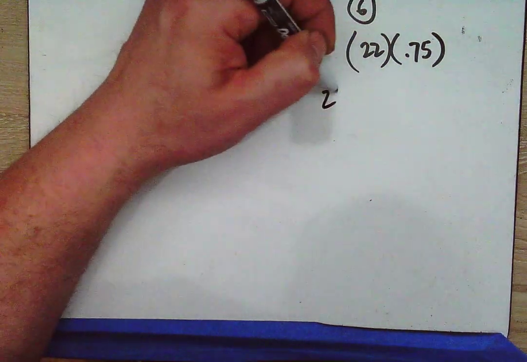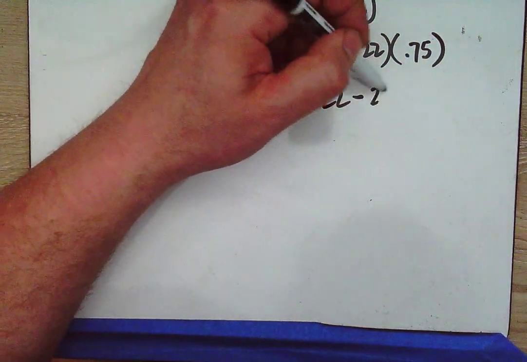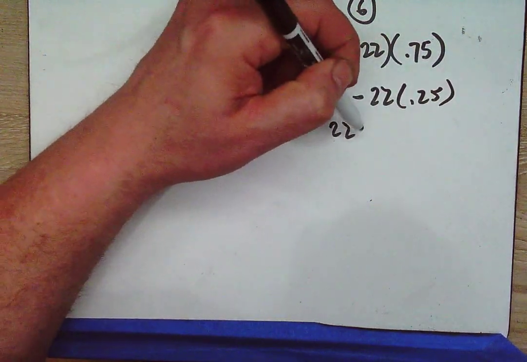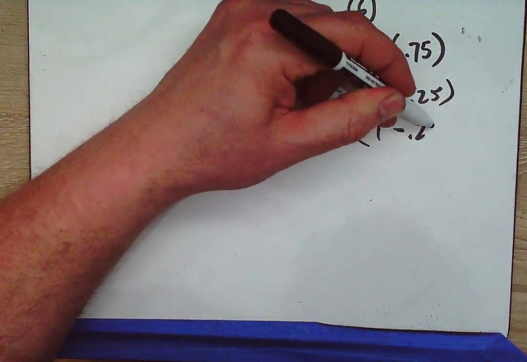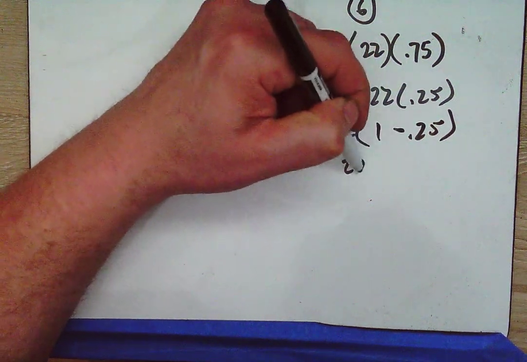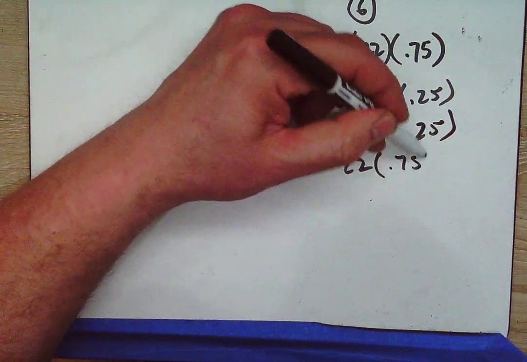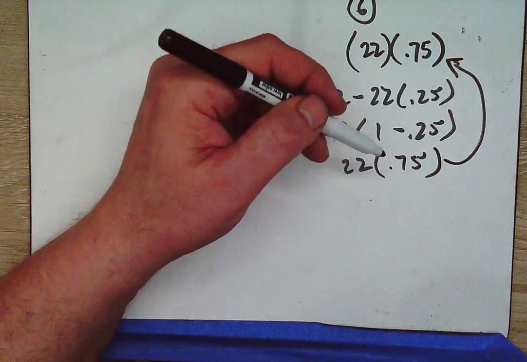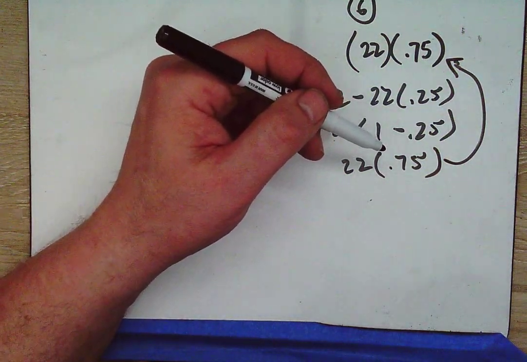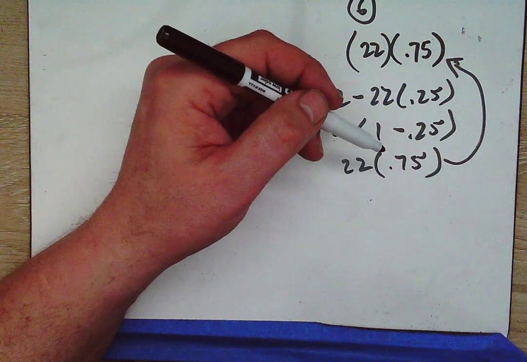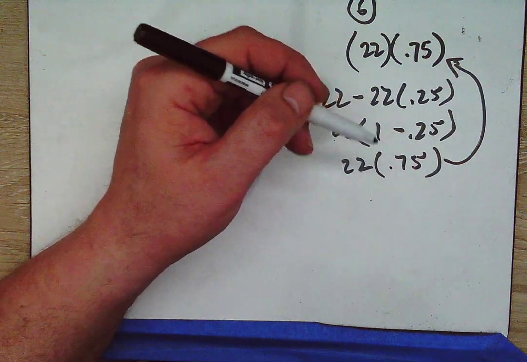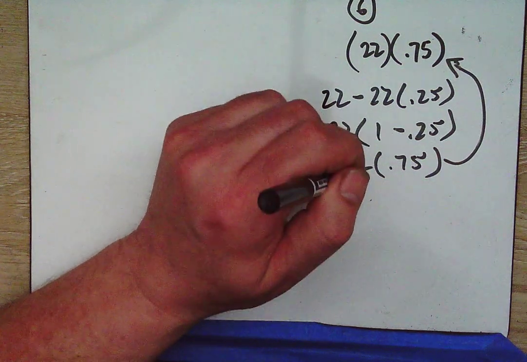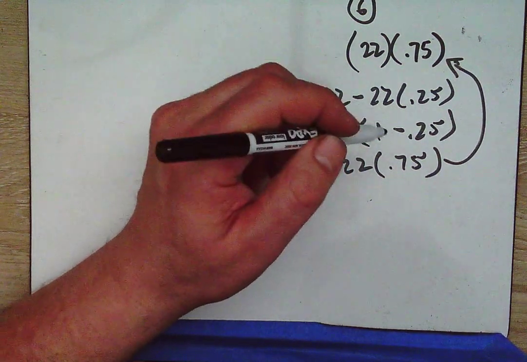I mean, I guess you could do 22 minus 22 times 0.25. You could even factor a 22 out, leaving 1 minus 0.25. But that's going to be 22 times 0.75, and I just assume start there. Okay, so he's paying 75% of the cost of that shirt. Oh, but then we have to add 6% of that amount of money as sales tax and add it on to the cost of the shirt.